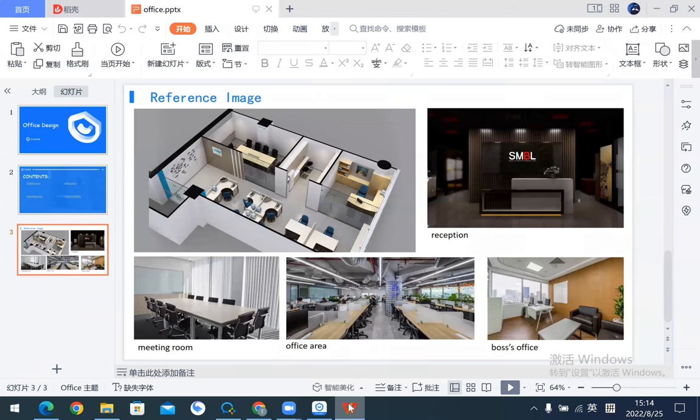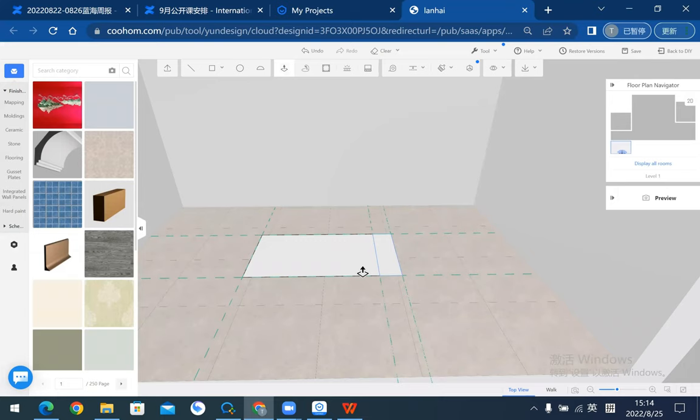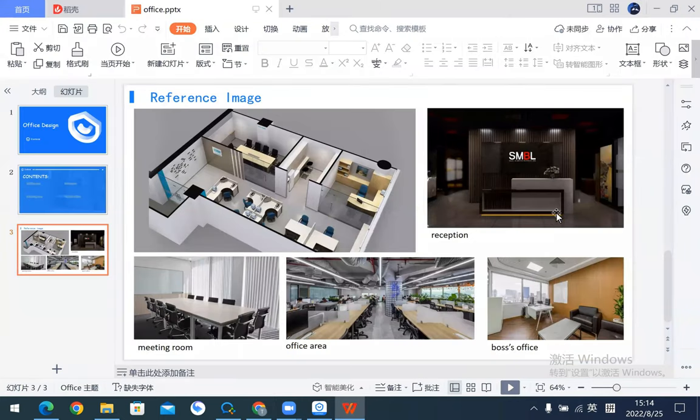And for the rest, we can check. For the first, we push the left shape to the top, the distance equal to the left part's height. We can estimate the height maybe equal to 750. It may be like this, and we can also check that at the bottom there will also exist the light strip, the yellow light strip.